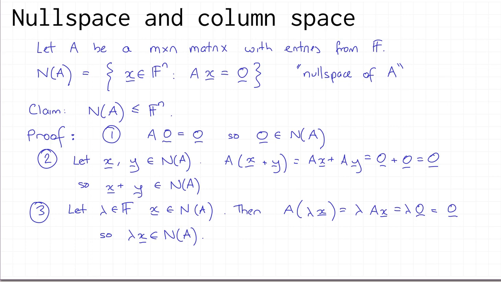And we're next going to look at the column space and give an example of subspaces which is actually more general than it looks. So we're going to stick with our matrix A, but we're going to have some notation for its columns. So we'll let vector C1, vector C2, and so on up to, how many are there? There are n, be the columns of A. So these things are elements of F to the m.